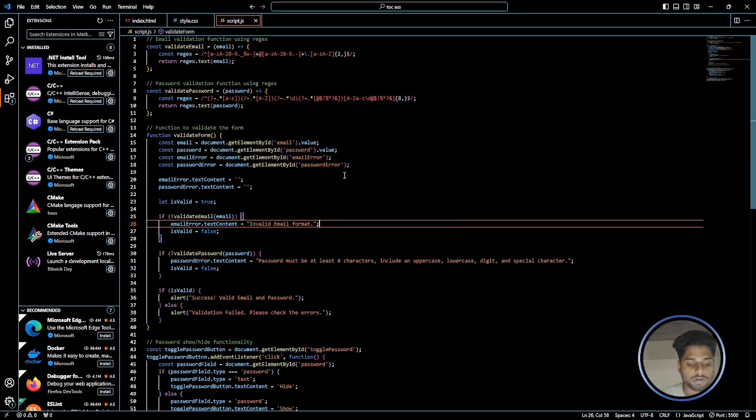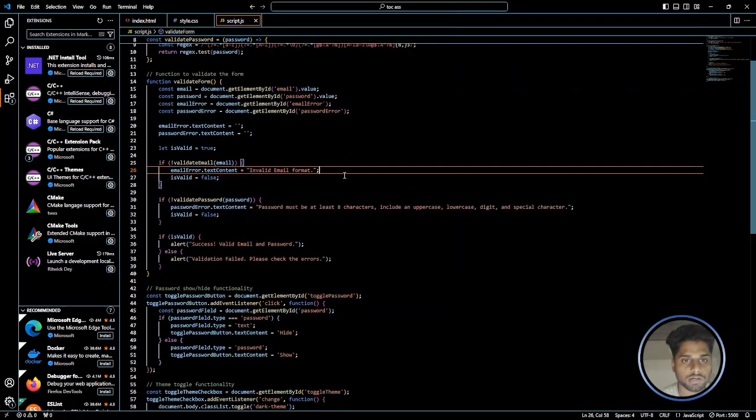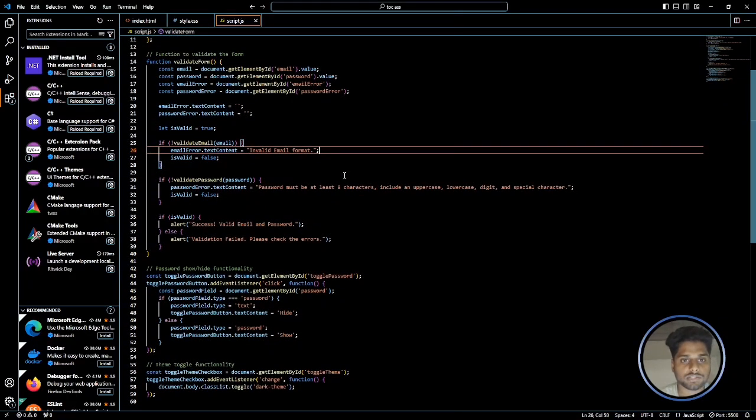So here we have defined two validation functions in our JavaScript, right? Here is the validation of the email and the validation of the password. In which we use a regular expression, or the regex, as we call it. We have also mentioned the expressions here, in which we compulsorily have to use an uppercase, a lowercase, a special character, and the length of the password should be a minimum of 8 characters.